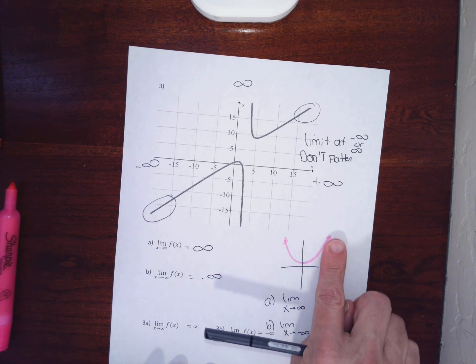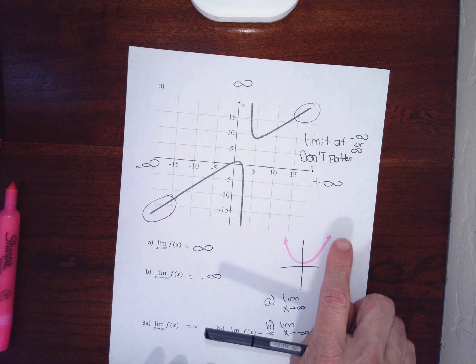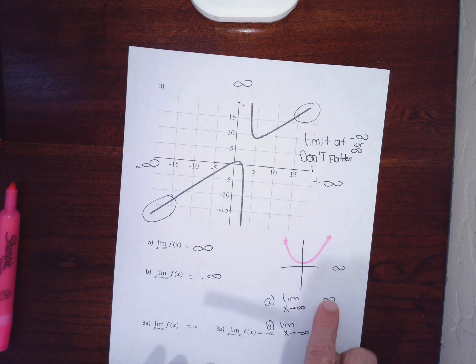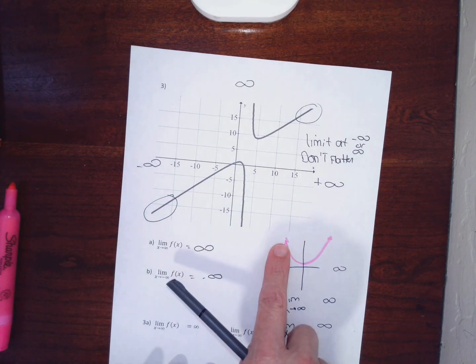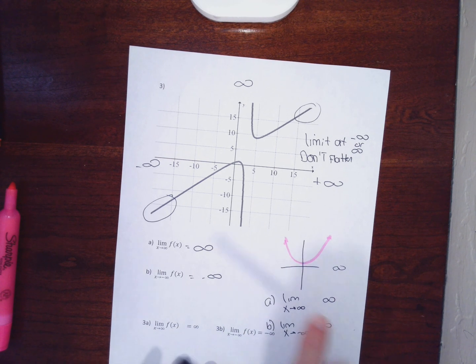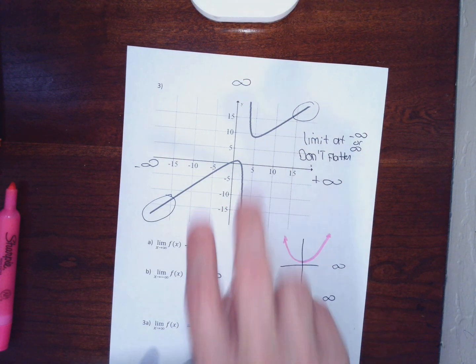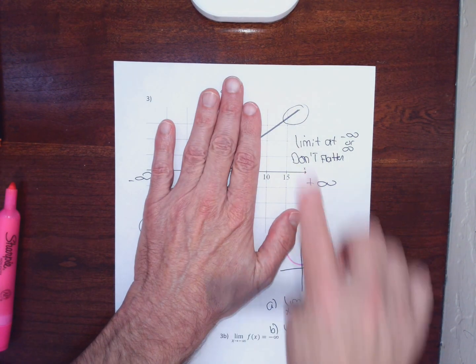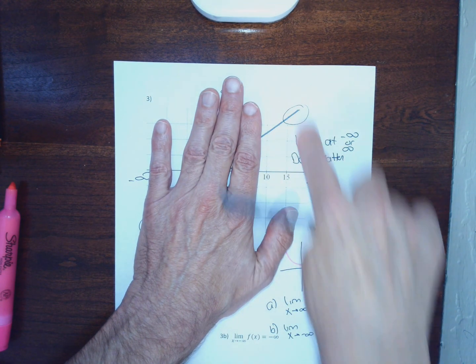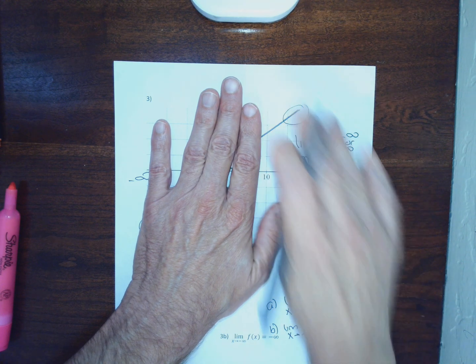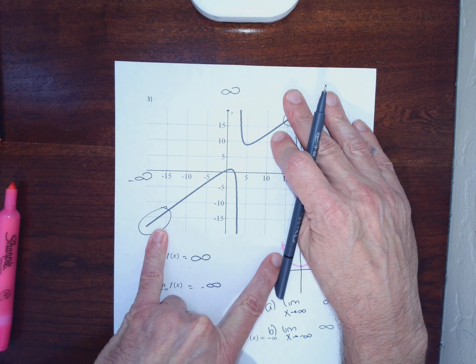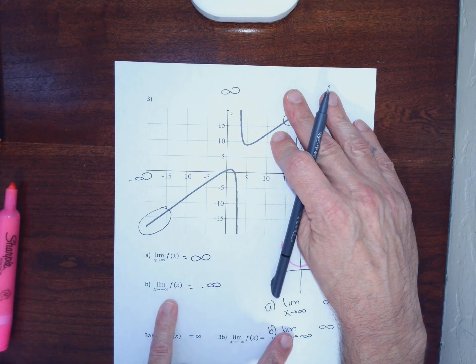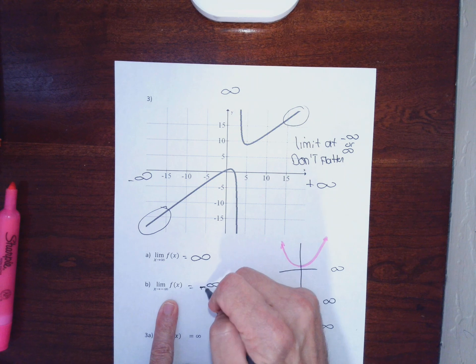So I look at the right-hand side, that's for the positive infinity. If it's going up, it's positive infinity. If it's going down, it's negative infinity. Then I look at the left-hand side for the negative infinity limit. If it's going down, it's negative infinity. If it's going up, it's positive infinity. So this isn't the only variation of these graphs. You just have to know left side and right side. Since these are going up, they're both positive infinity. If it's going down, it's negative infinity. Going up, it's positive infinity for the negative infinity limit.